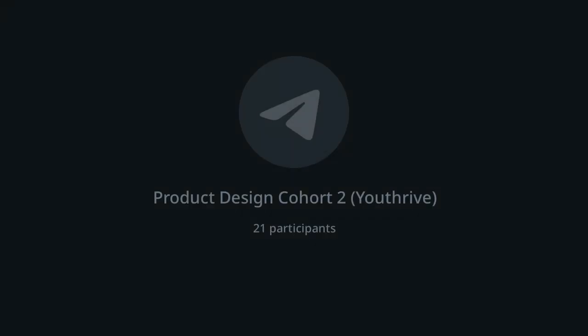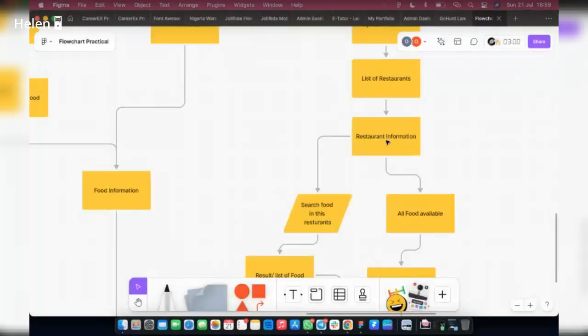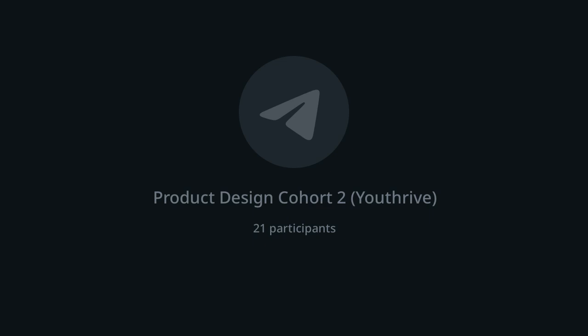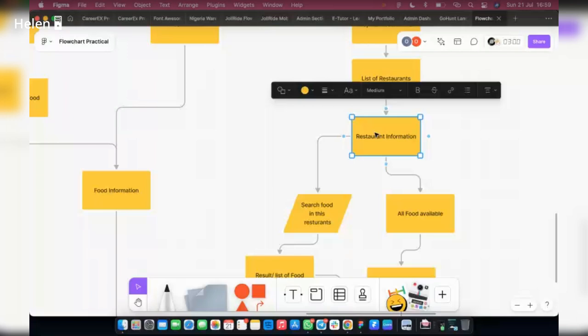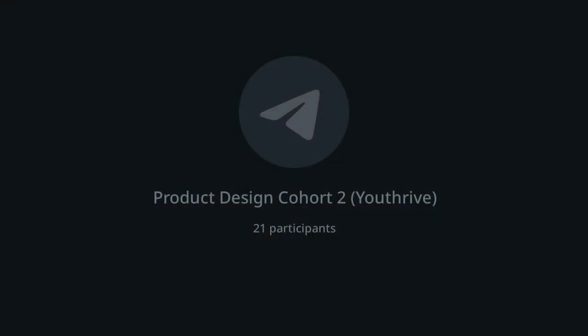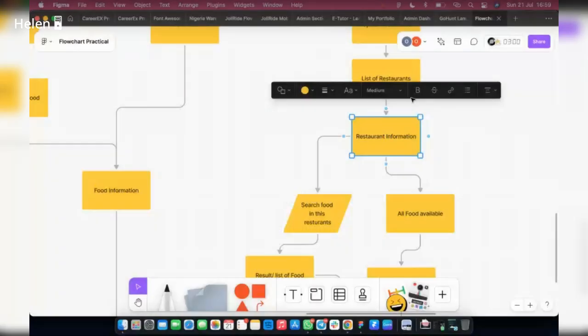Now you can tell I actually missed out this, because this restaurant's information will carry the information about this restaurant: phone number, customer care, address, map, all of them. So I think I actually missed this. So now let's go back. Let's continue what we are saying.